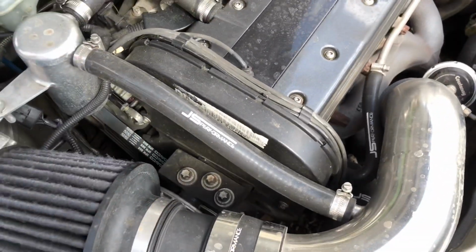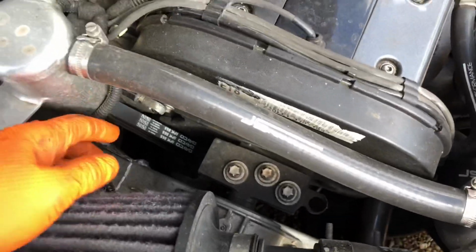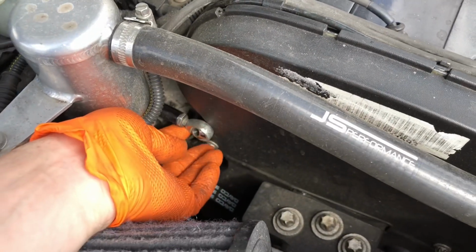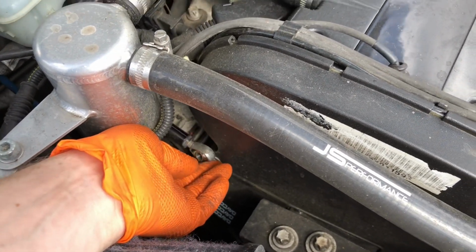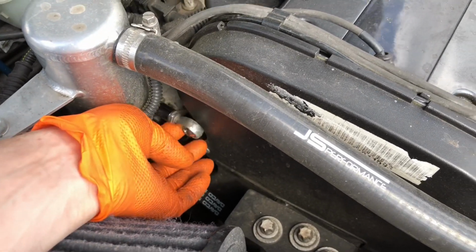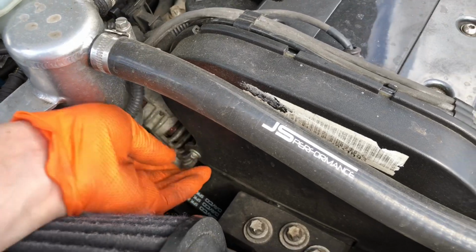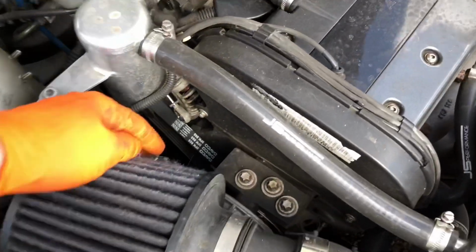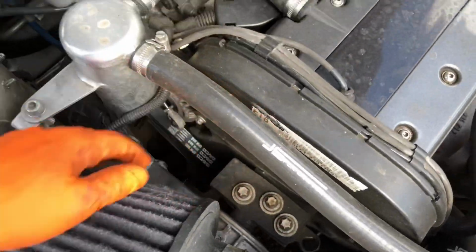We're going to have to obviously do the cam belt, and we're going to change the cam belt at the same time. And it keeps having this stupid issue with these terrible tensioners. I never ever use these things. The bolt keeps coming undone, even if I've got Loctite in there, whatever, I have to keep making spacers for it. I never use these things at all. You've probably had a lot of problems with them yourself, so I'm going to have to sort out that issue there. It's got a brand new belt on it as well. You can see we replaced it last time.